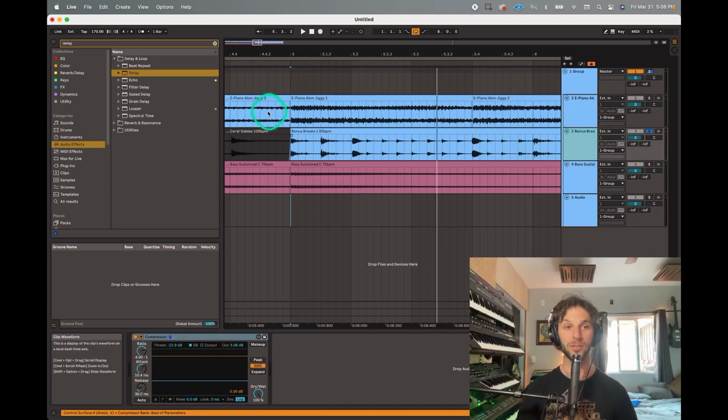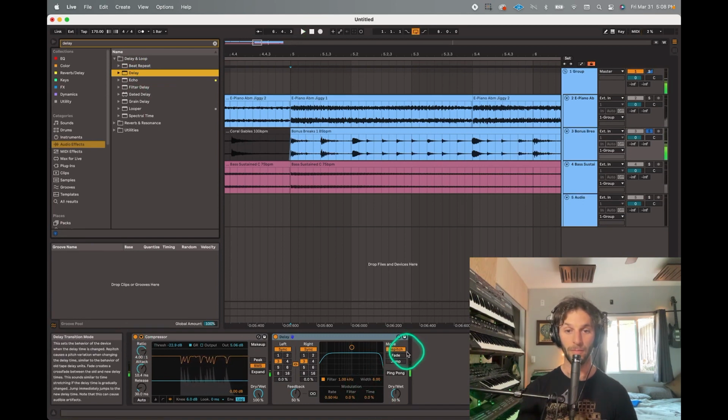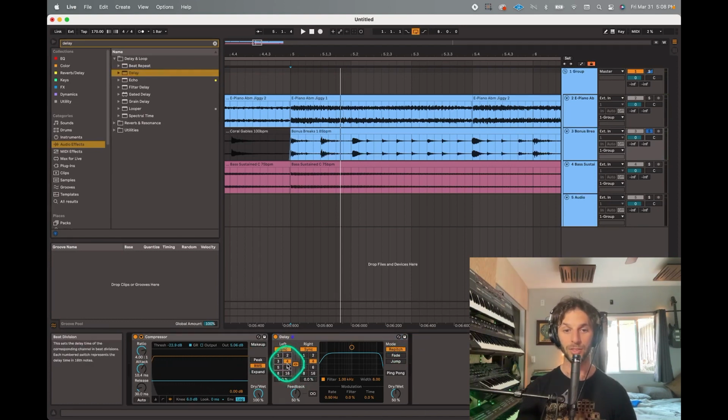I'll put it back on the drums. Sounds like an echo, right? We have different settings here. You can change the rhythm of the beat repeat. You can delay the right and the left channel, which is cool.